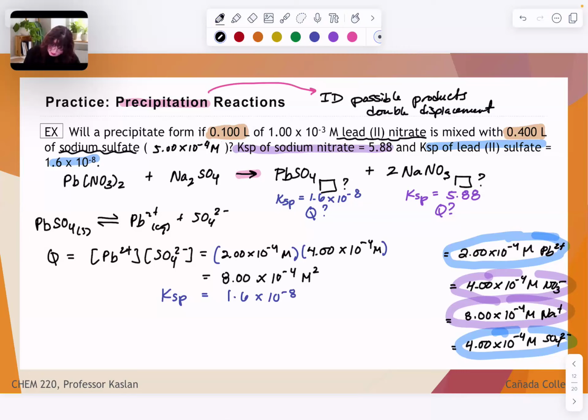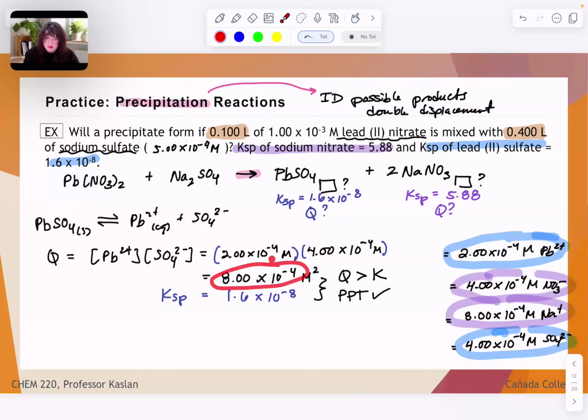So in this circumstance, do we make a precipitate? We have Q that is way greater than K. So we would expect to see a precipitate formed here, right? Q has a huge amount of ions compared to what's allowed at saturation. So we are going to then convert some of these ions into solid, moving this way, in order to achieve equilibrium at our saturation point. So we do expect to see lead 2 sulfate form a precipitate under these reaction conditions.